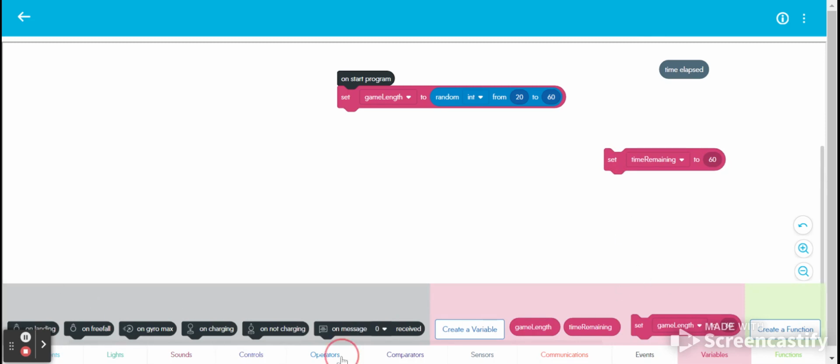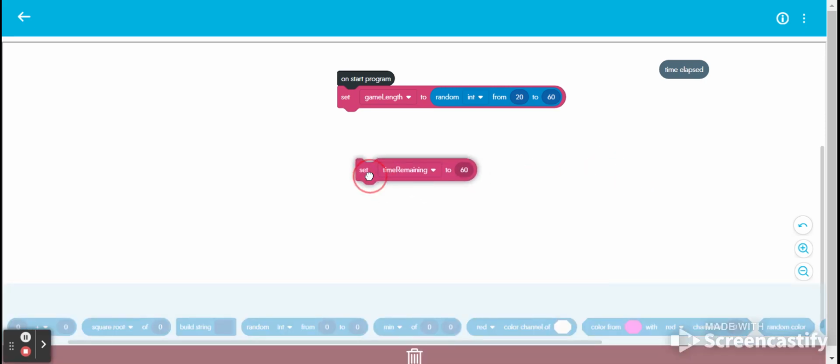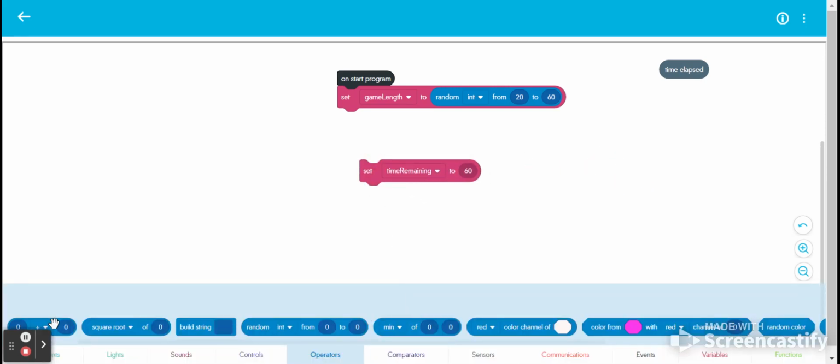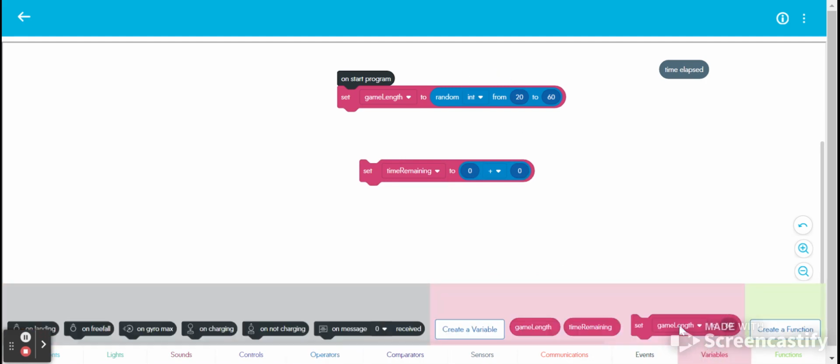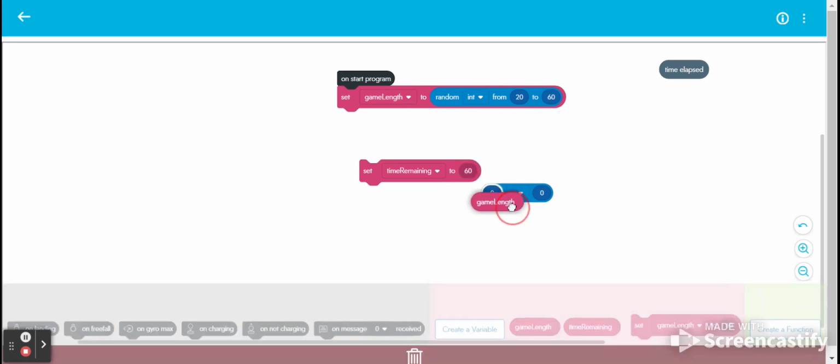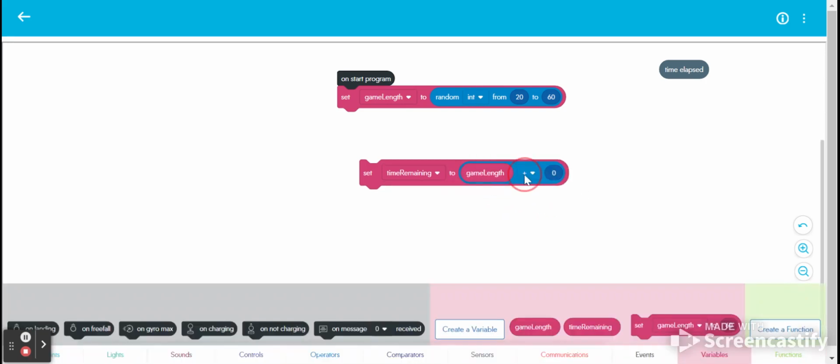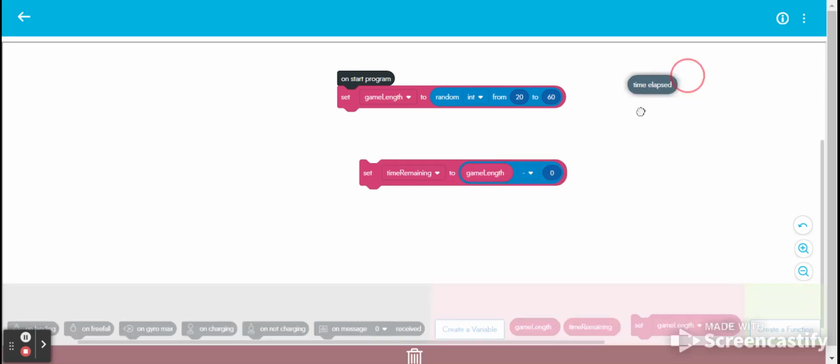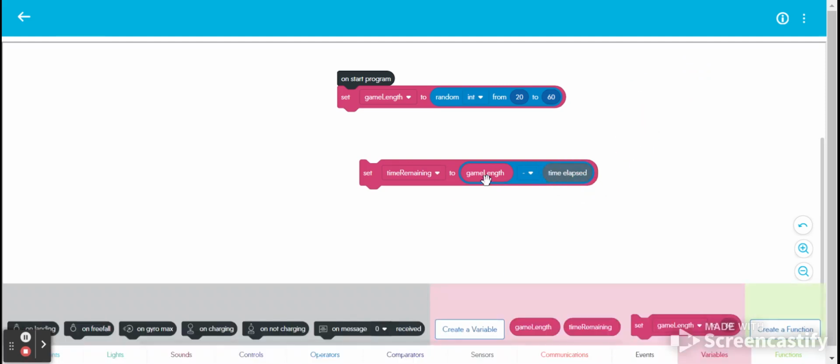So the way we're going to do that is we're going to say, okay, time remaining is always going to be equal to however long the game is. So game length minus how much time has gone by. So if the game is 60 seconds long and 10 seconds have gone by, there are 50 seconds left.